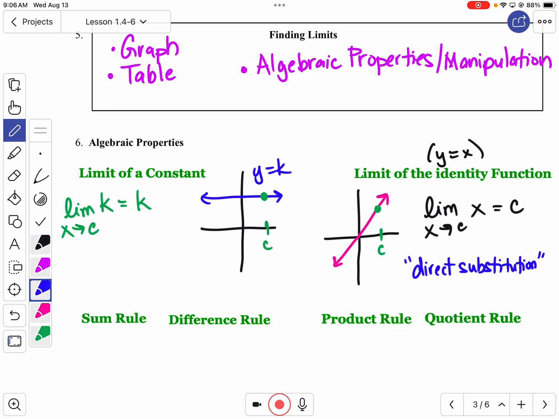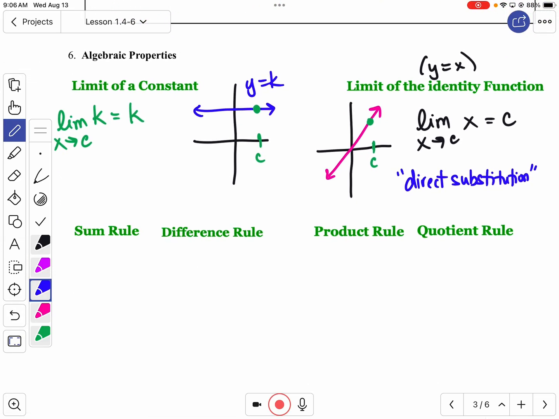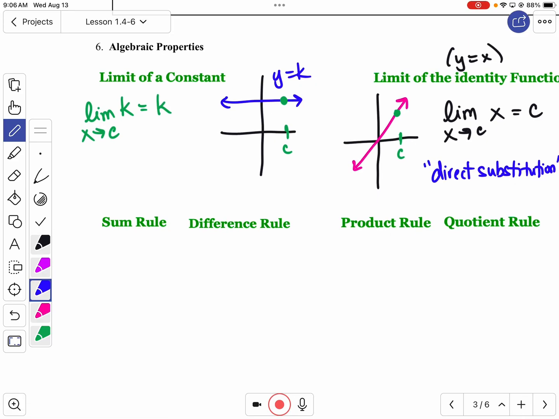Now, the good news is that these three down here are pretty awesome because they all match. If direct substitution works, if I'm adding two different things together, guess what? It's the same thing. I'm just going to plug in whatever we're approaching. So these are all going to be the same.